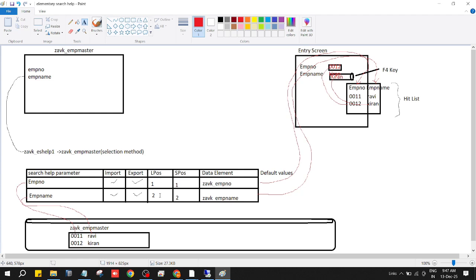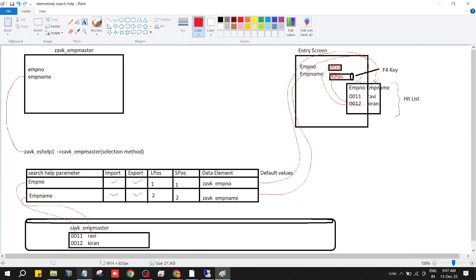You cannot give A, B, C, D here. List position should be 0 to 9. You can enter it. Okay. It's not only 0 to 9, you can go to 11, 12 fields also, but it should be a number and digit. That's the position. So this particular search help parameter is going to appear or display in which position? This is position 1, this is position 2, list position. Yes. Okay, hope you understand it.